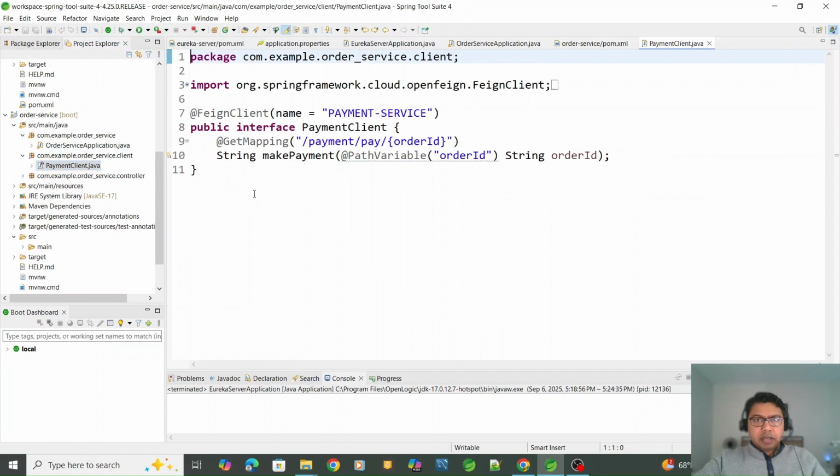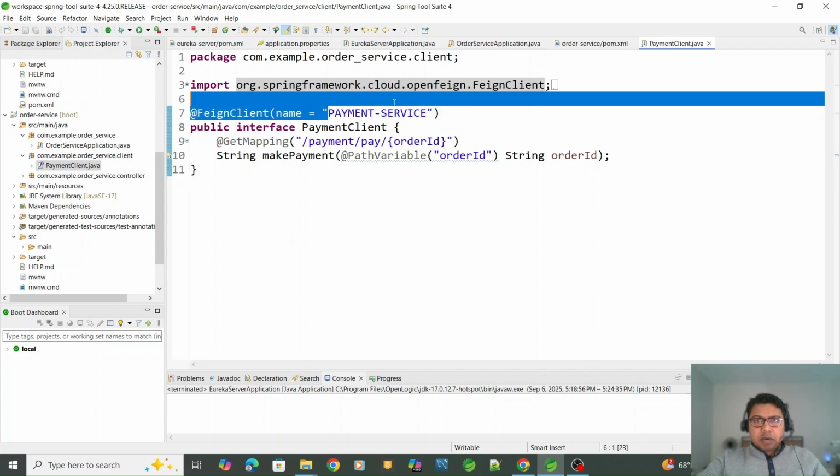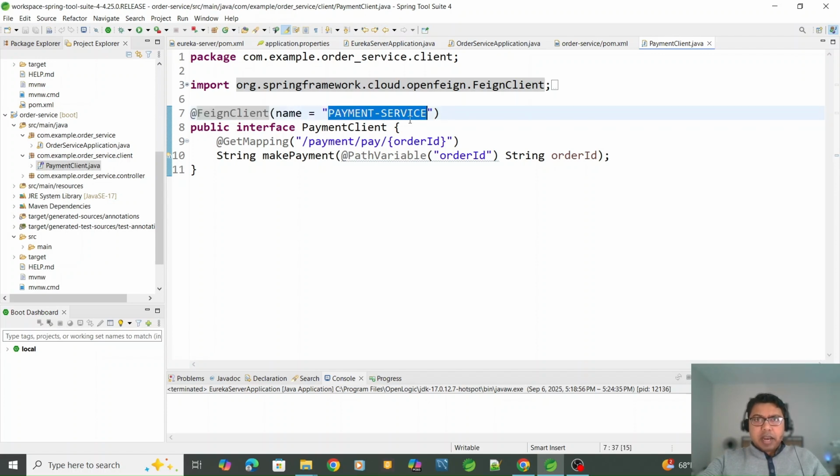Let's see the Feign implementation as well. To call the Feign, I have created a payment client here. So this payment client is basically, if you see, a Feign client. So you are using a Feign client named payment service, but the important thing is how it will identify the payment service. That will be through Eureka. So when it comes here, it will try to discover this service with this name, and Eureka will provide the instance for this service, which we'll be seeing soon. So for now, just understand that this is a Feign client implementation which we have.